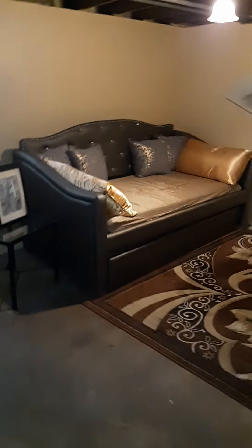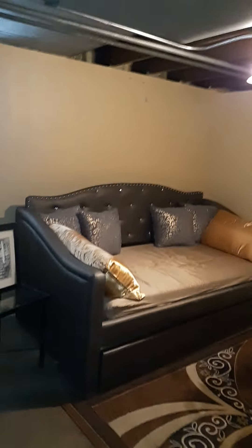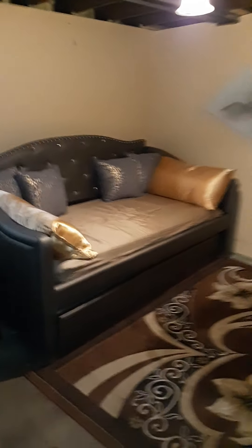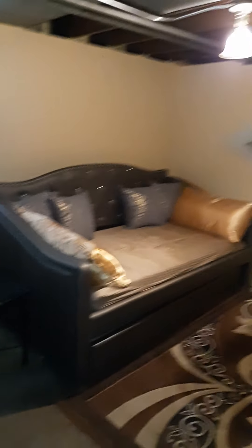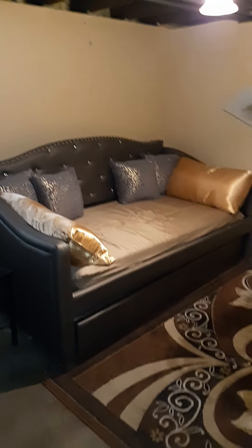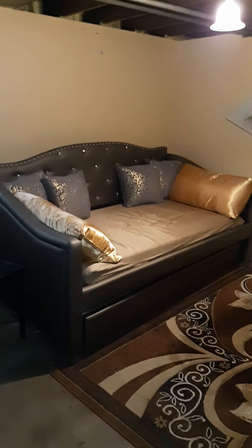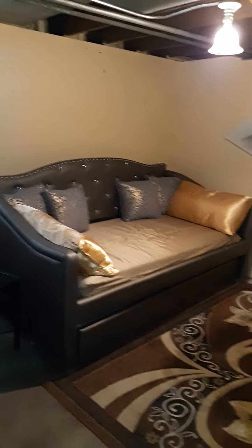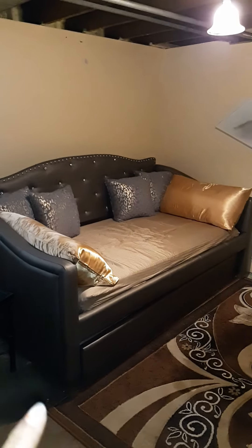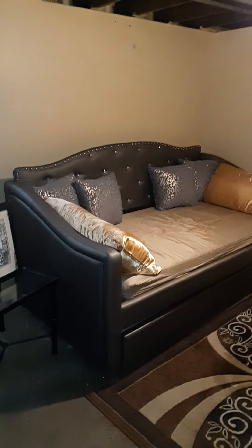So again, this is my woman cave area which I think turned out amazing. Now let's go over to the other side. This is like my spare bedroom — or really my 'I'm too tired to make it upstairs' bedroom. That's really what it's gonna serve a purpose for. This is a day bed which I got from Bob's — it was $399 or $499 somewhere in there, and the mattresses were like $99.99. The black and gray pillows were from Shop World — they were $9.99 a piece, there are four of them.